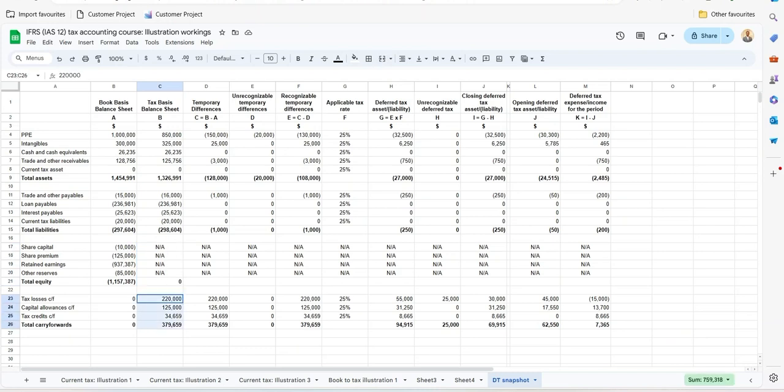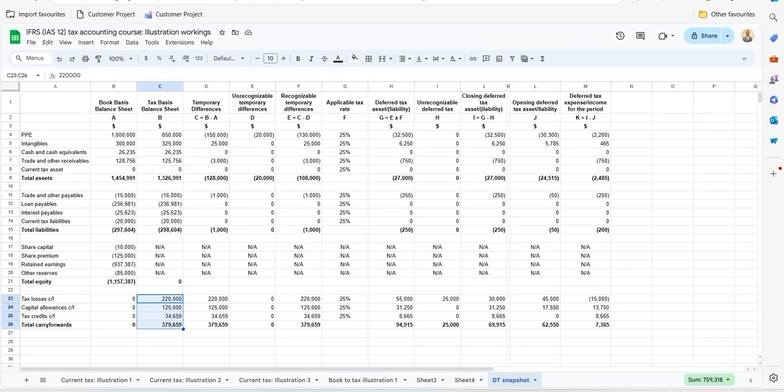But there's something else we care about that accounting doesn't care about. There are certain items that give you the feel of an asset that you will find in your tax returns, in your tax computations, but you will not find them in your accounting balance sheet. And that takes me back to the definition of an asset. In simple terms, an asset is an item that gives you economic benefits in subsequent periods. That's why cash is an asset, because you can use cash to buy stuff. That's why a car is an asset, because you can drive a car somewhere.